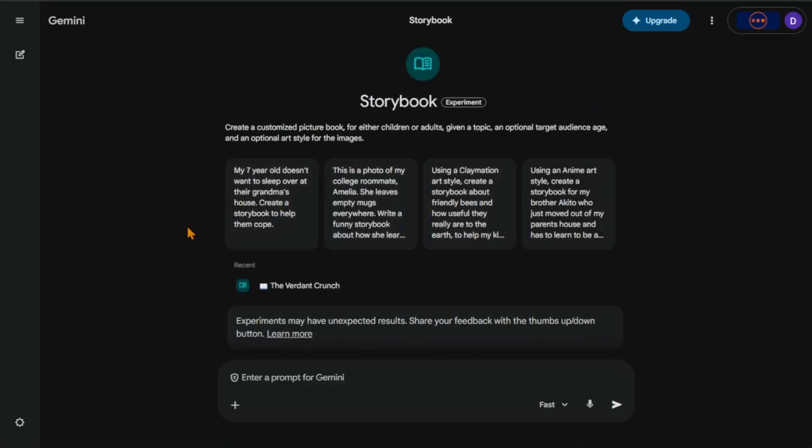And if you know what a gem is, we have a couple of videos on them. They're basically customized versions of Gemini, where Gemini is really broad and can do a bunch of things. A gem will just kind of narrow that focus. So instead of being able to code and make images and make videos and make music and do all the things, you can make a gem that only makes images and give it all kinds of instructions, or only makes videos and give it all kinds of instructions. So this is a gem that just makes storybooks, apparently.